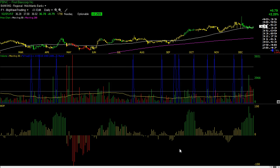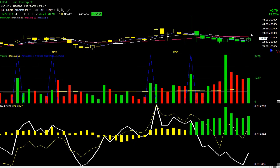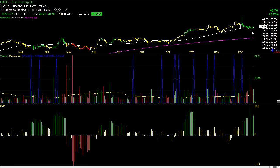So it's a pretty safe signal, but then if you want to get really technical, you'll see that it's close to its 20, 10, and 5, but is the 5 above the 10 above the 20, and are all of the moving averages trending up? No. So is it completely safe? No. It's safe, but it isn't perfect. I can't remember the last time I've seen a damn perfect chart. This isn't one of them, but it's pretty darn good with the reward risk ratio. So keep all of that in mind if you decide to go long FBNC.